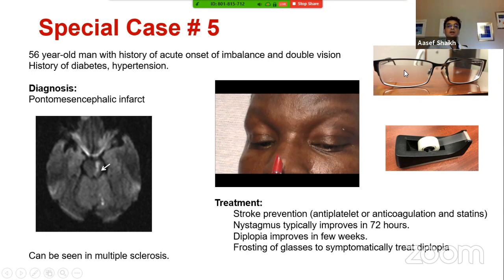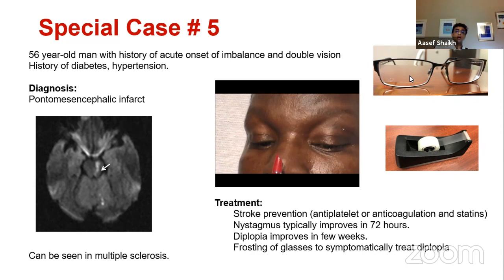And when you do that, it's cheap, and you can't even tell. So cosmetically, it is not terrible either. And patients get very, very good subjective benefit. And then once they get better, within a few weeks, they can just rip off the tape and throw it out. That way they don't have to spend money on the frosting of glasses. And most of my patients like that.